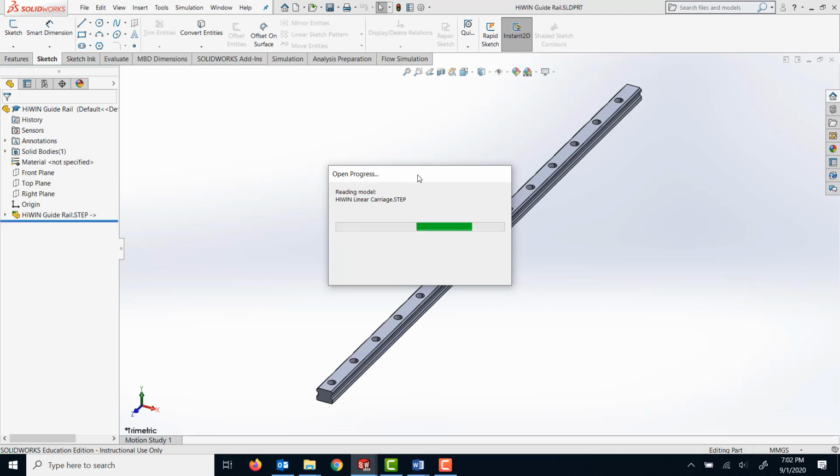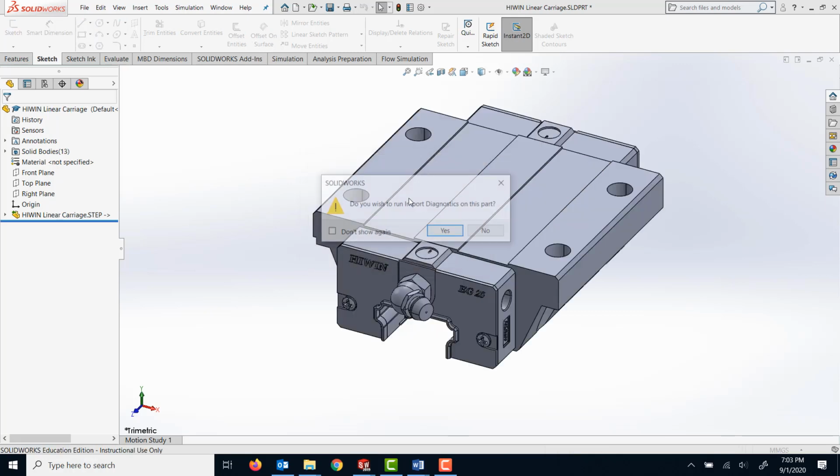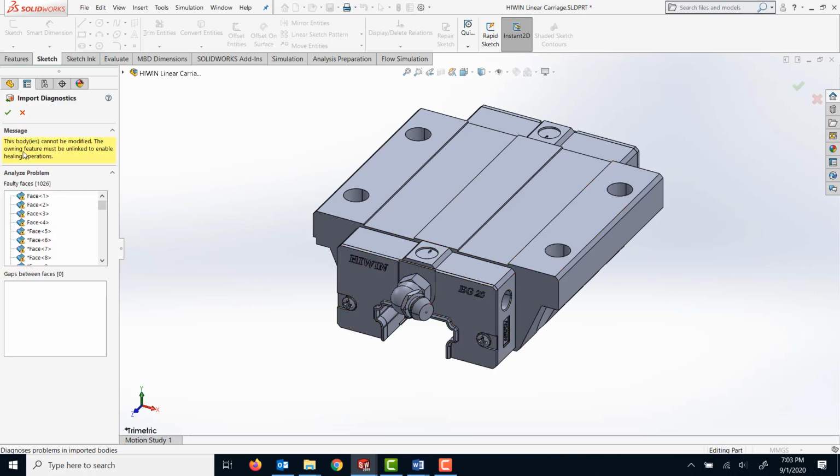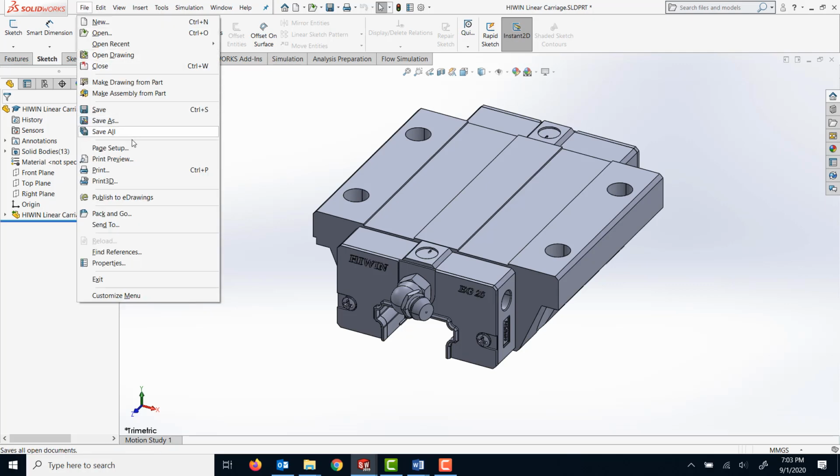So now it's taking a bit long because this carriage part has about 18-19 components, but we will be bringing them as one rigid body type of stuff, so that the diagnostics don't need to split all the parts. So when we are bringing in for motion simulation, it won't be too slow. I'm gonna click OK. So let it run the diagnostics and save this file as.